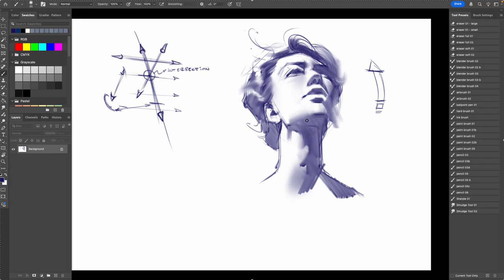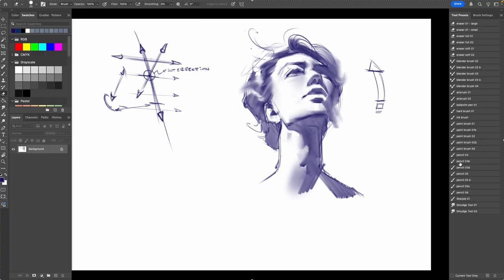Let's look for some clear core shadow where we see it in the edge of the jaw. Yes, that's looking rather nice. We also do have quite a strong, crisp cast shadow here.